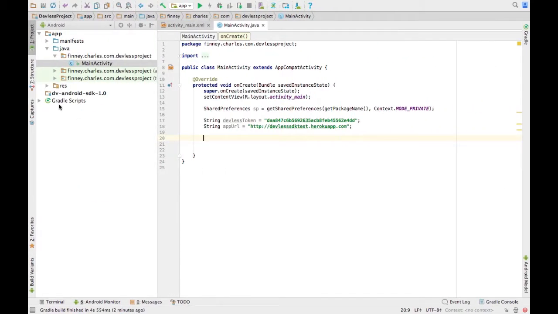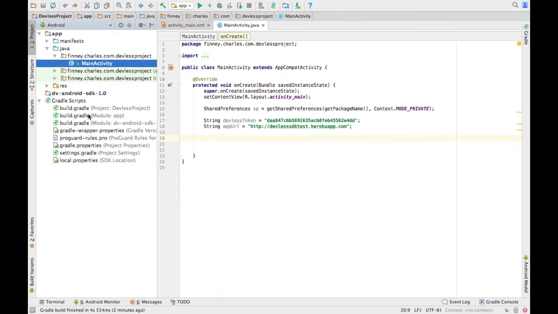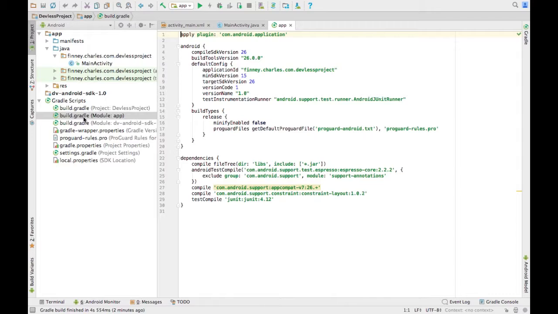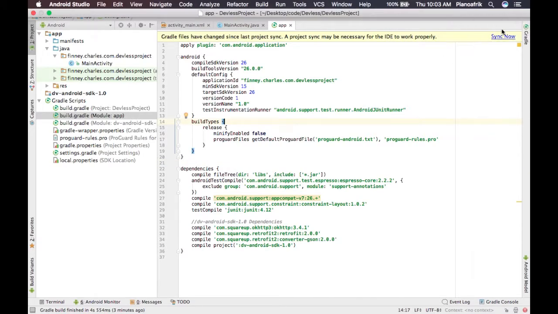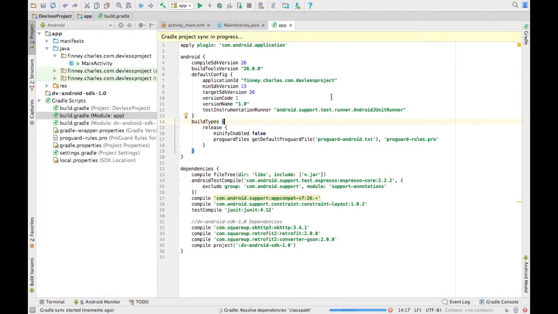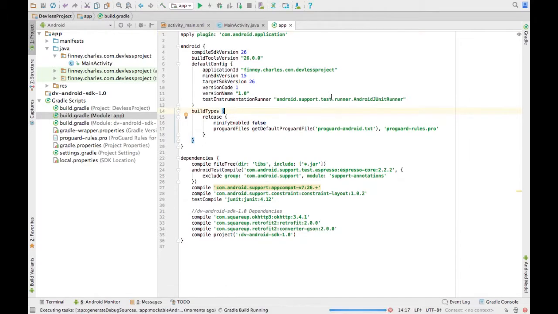You see, we are supposed to copy this thing and come back here, and then click on this Gradle model. Okay, this app thing, not this thing, just the second thing, this Gradle model, this app thing. Come down here and then copy and paste. Now when you copy and paste, we are supposed to go up there and then click on sync. So when you click on sync, let me ignore this notification. Yeah, sync now. So I click on sync now.